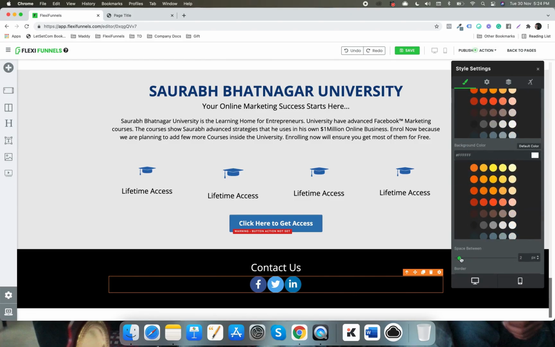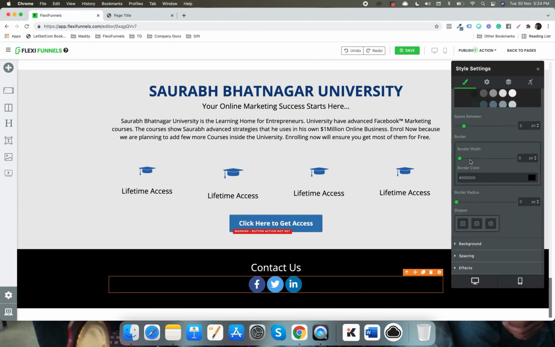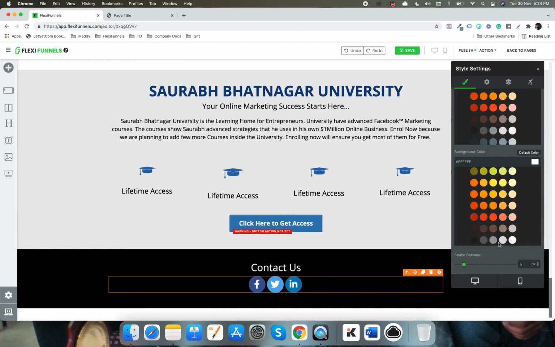Besides that, you can play around with the spacing in between. That's over there, right? You can add a border and stuff, right? That's something you're already aware of. You can also play around with the design changes happening over here, right? Or you can make it a circle again. Play around with the background and stuff.